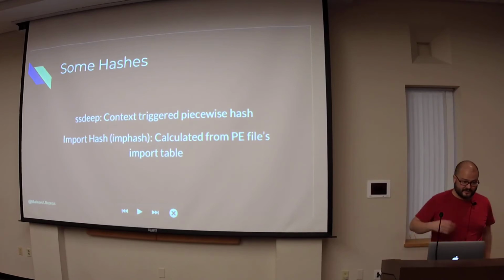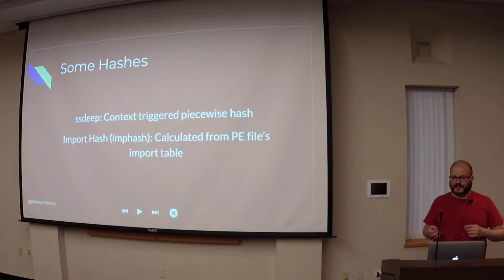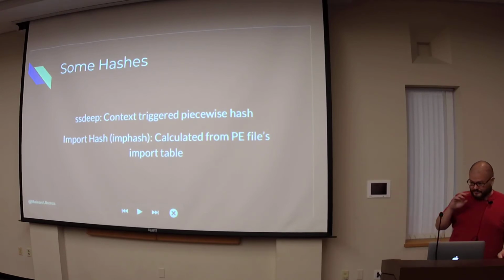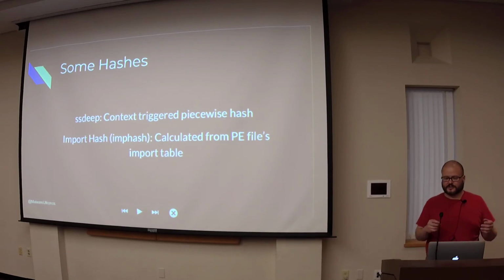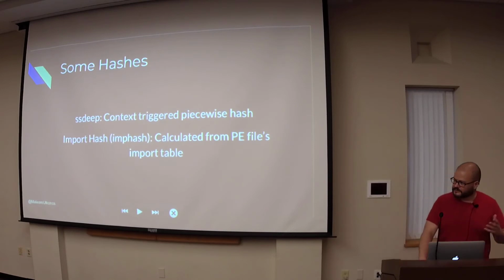So if you have an identical import table, chances are that other file might just be randomly the same import table, but probably not. They could be related to each other. So this just gives you a way of kind of dipping into a pool of files and pulling back some that are potentially related to the one that you're looking at. And then you need to dig deeper to verify: are these actually related, or is this something that just happens to have the same imphash?